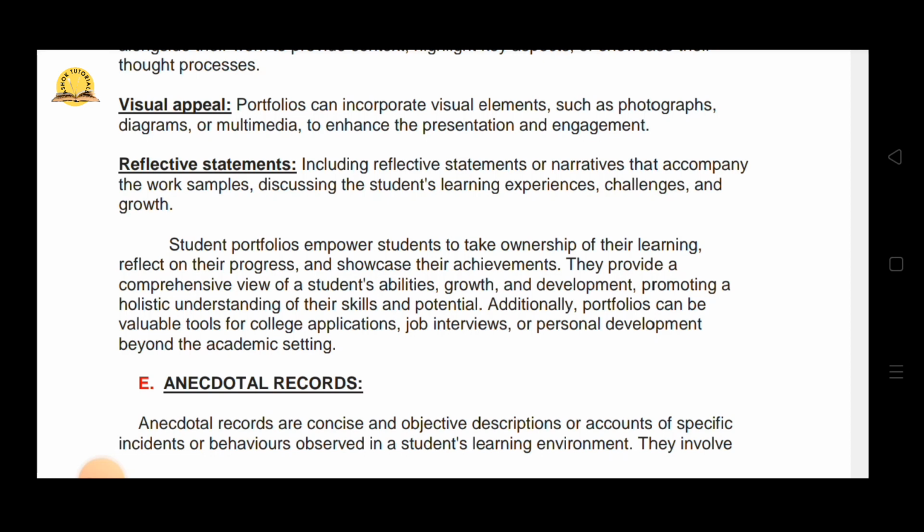So whenever you are maintaining a portfolio, it does not only help you, it helps the recruiters, the colleges to which you are going, and most importantly, it helps you to be a better human being than you were yesterday, right?